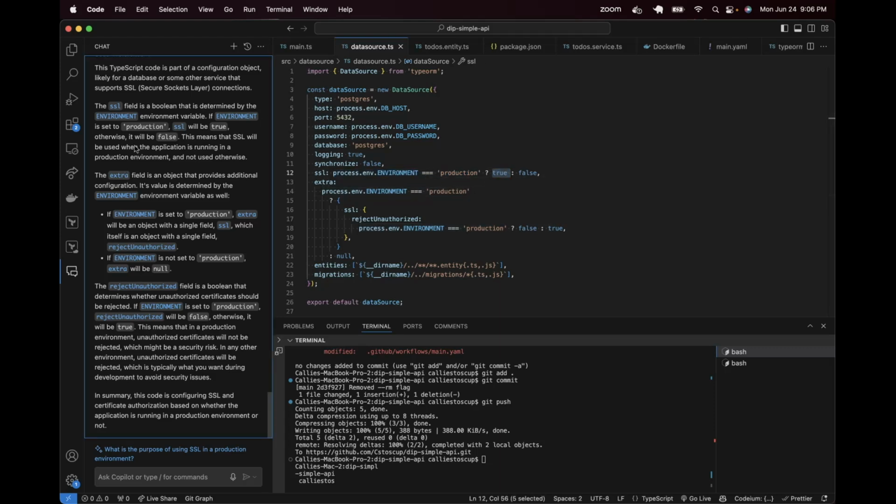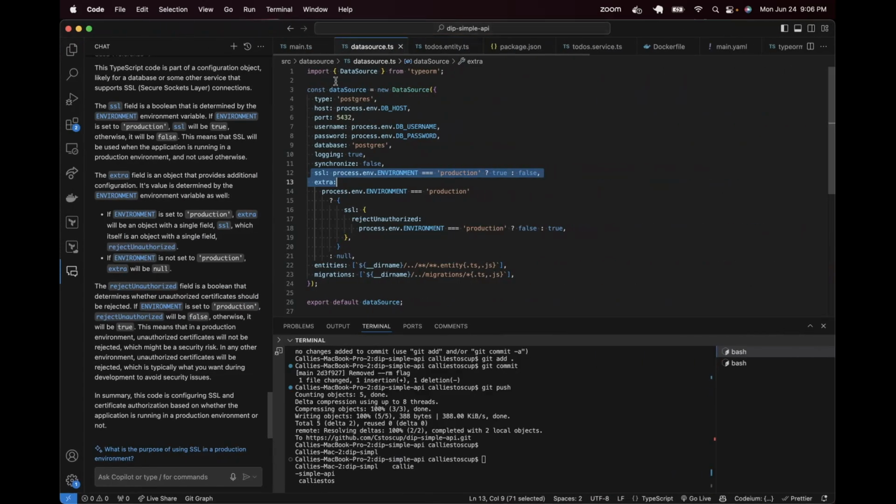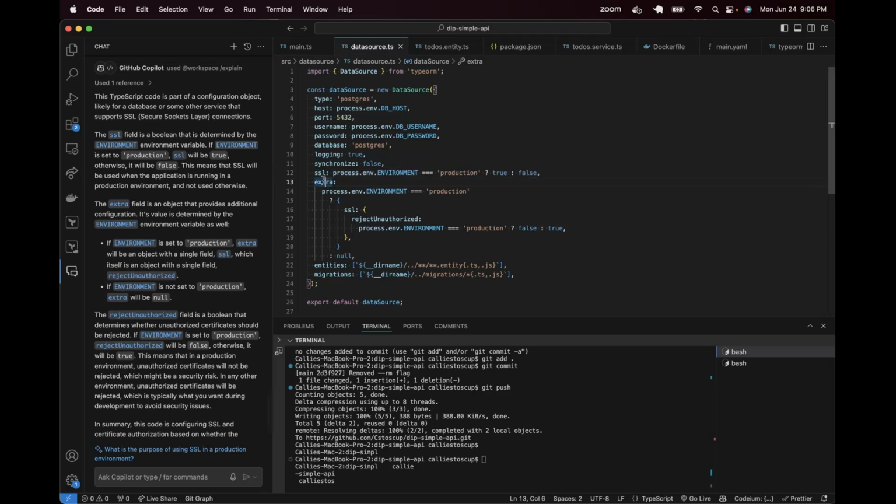All right. This means that the SSL will be used when the application is running in a production environment and not used otherwise. So when we are getting this pg_hba.conf entry error, it has to do with this SSL property and the extra property.